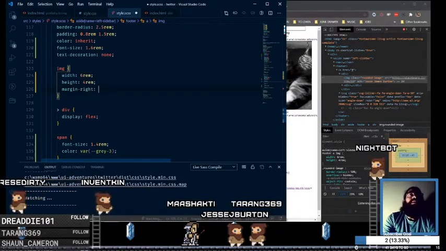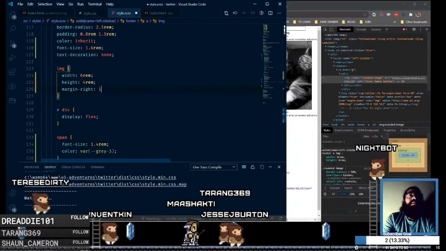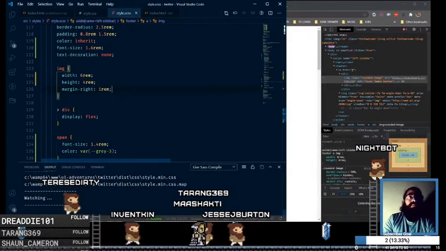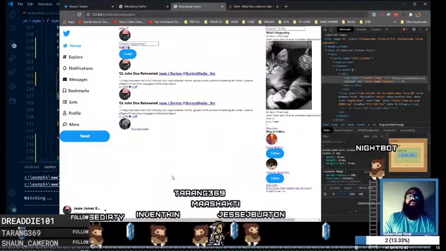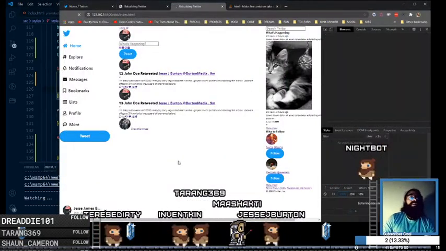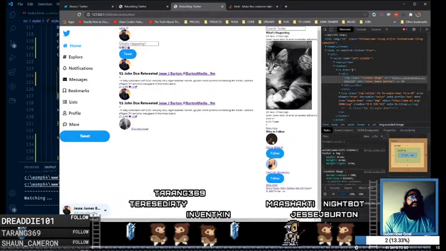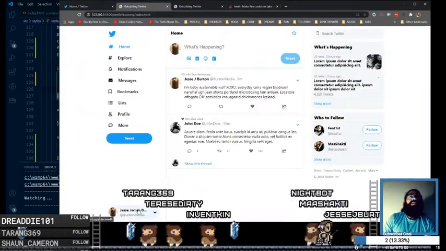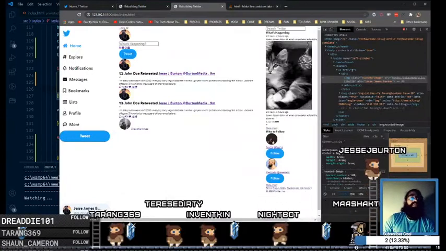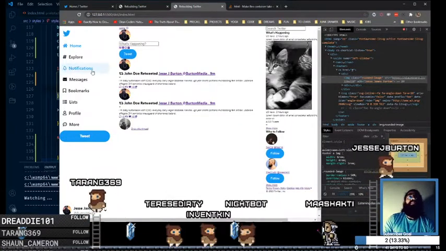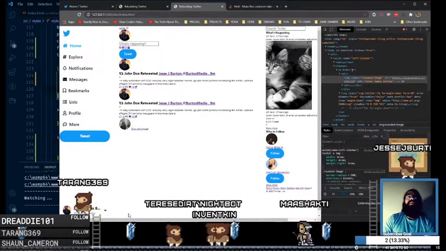And then a margin right of 1 rem. I don't know why that's working, but for some reason it's working. And do we want it a little bit more? It's got about 1. Yeah, let's give it a bit more space underneath.